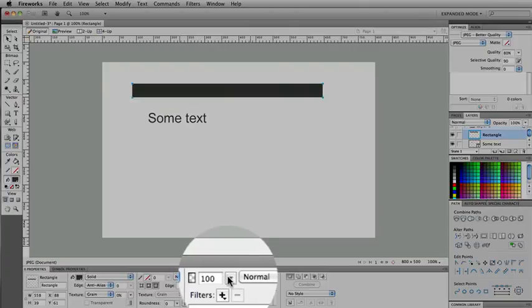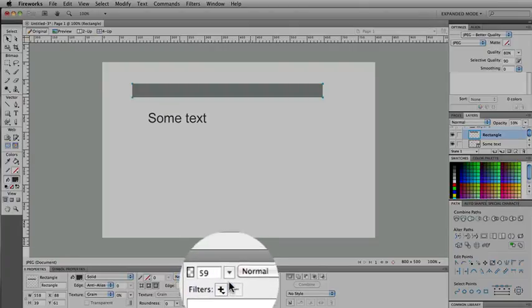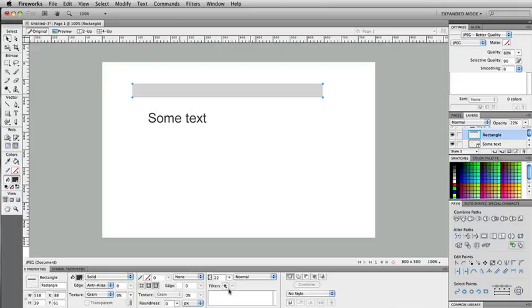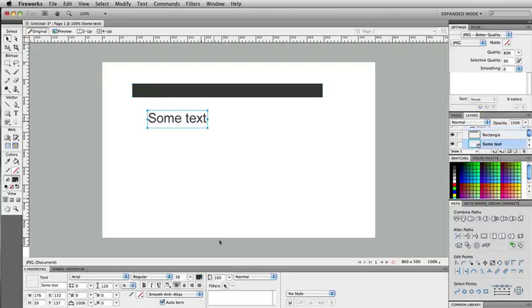Okay? Down below also you have this option to change the opacity on each object. And the lower you go, the more faded out your object becomes. For example, if we select our text tool, our text object here, we can change the opacity down. Alright, so that's what the property panels is for.